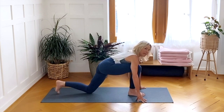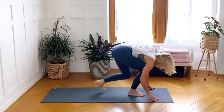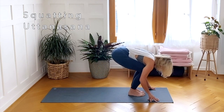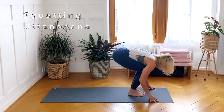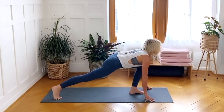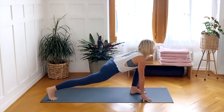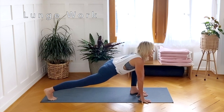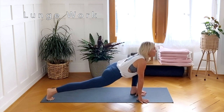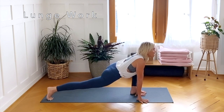And then gently coming out, bringing the feet together, squatting. The knees slightly spread, press into the inner heels, and now step the right leg back so that it's in line with the right hip. Bring the hand onto the inside, open that left knee a little bit, and begin to push yourselves forward and backwards, propelling yourselves from the back foot.